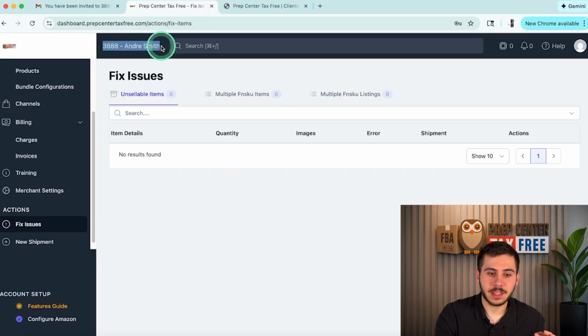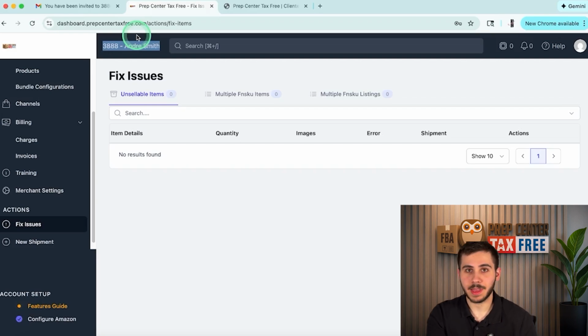All right, so something very important here. This here in the top is your suite number and your name. When you're buying something, when you're ordering something in a website, you have to put those two here so we can find you easier. Okay, so please let's pay attention on that, because that's very important for us. Sometimes if you don't put that, we're not going to be able to find you, and that's a problem because it's going to take you longer to inbound your products and then make your outbound and delay everything. So it makes it easier for you and easier for us. So please pay attention on that. Please add your suite number and your name in all your orders. That's gonna make everything faster.